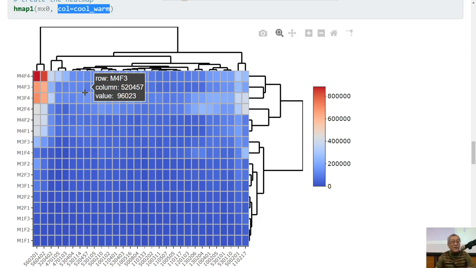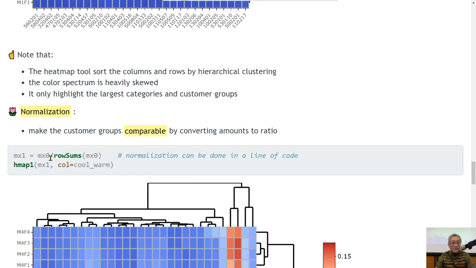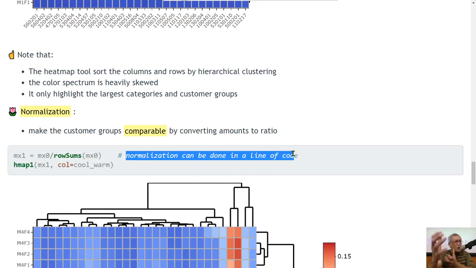If I do this, see, it's very easy to do normalization, right? Normalization can be done in a single line of code. That's why you want to use R. You can manipulate the data, whatever you want, right?